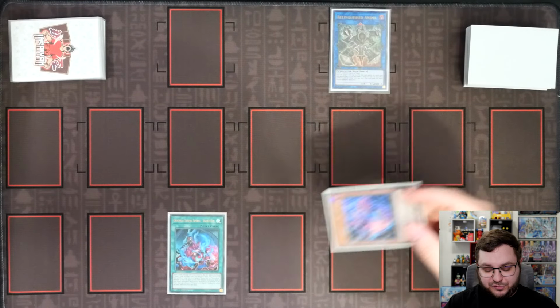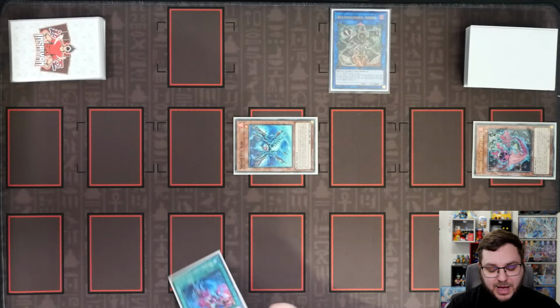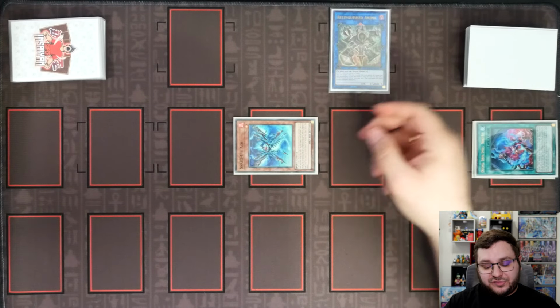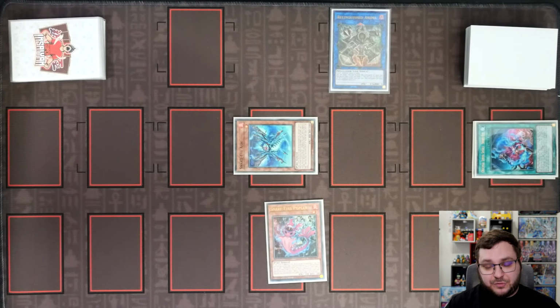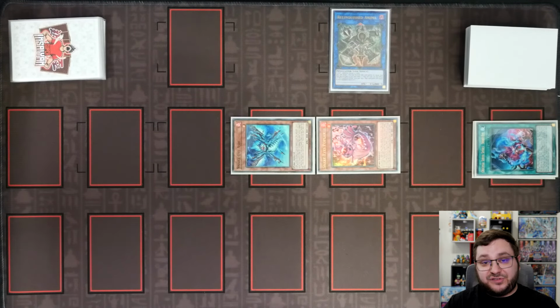Activating the Original Sinful Spoils, we are going to go ahead and send our Poplar. This is going to allow us to summon a copy of Ash from our deck. On summon, Ash is then going to go ahead and allow us to add another copy of Poplar, which, since it was added, is going to then go ahead and summon itself. Unfortunately, we've already used its summon effect, so we don't get an additional search, but the important part is that we now have all the bodies that we need.